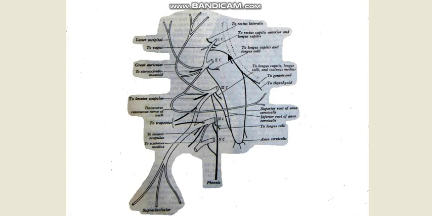And again, you can see that the C1 fibers further diverge from the hypoglossal nerve and come down to form the superior root of the ansa cervicalis, which is also called the descendens hypoglossae. And it is completed by a loop formed by descending branches from C2 to C3, which is called the descendens cervicalis, and the loop itself is the ansa cervicalis. Now this loop and these fibers of C1, C2 and C3 are meant for supplying the infrahyoid muscles.